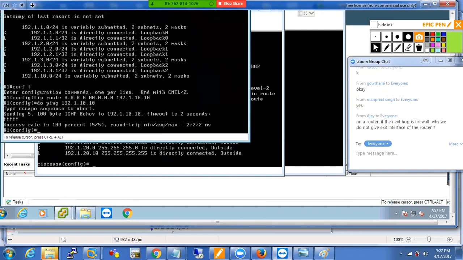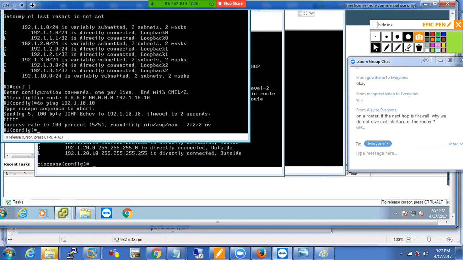You haven't done static routes on a router, Ajay, before? Why, if the next hop is a firewall, do we not need the exit interface on the router? On a router, you don't have an interface name per se. It's a completely different syntax. It just uses the routing table to figure out how to reach a particular network.